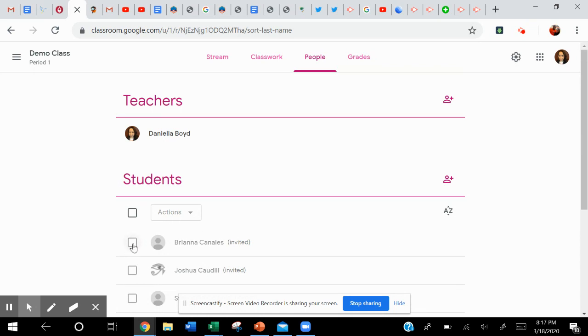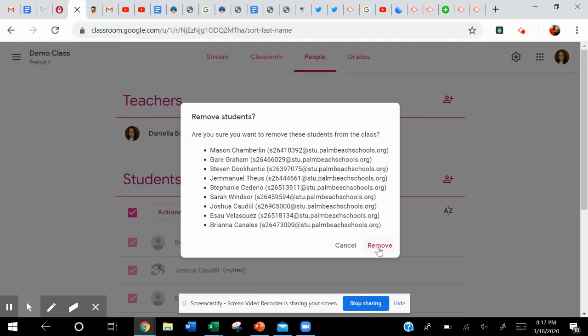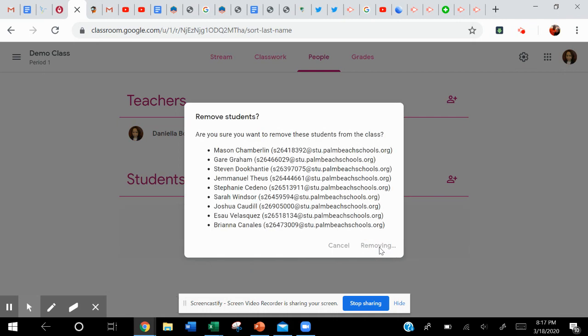Let's say you added a student inadvertently, you can select them, and then here you can email them if you want to remind them to accept again, or you can remove them if you know it's a student that is no longer on your roll for whatever reason. But SIS should be pretty accurate. So I actually am going to select all of these students, and I'm going to remove every single last one of these students because they do not need to be in this class.